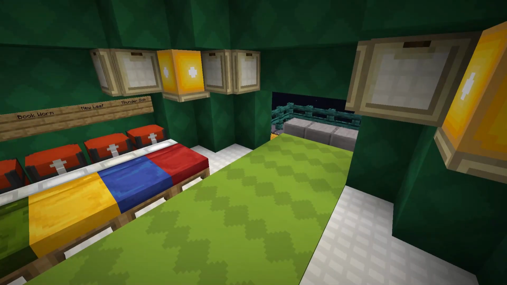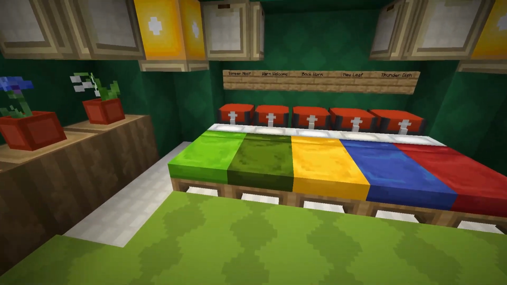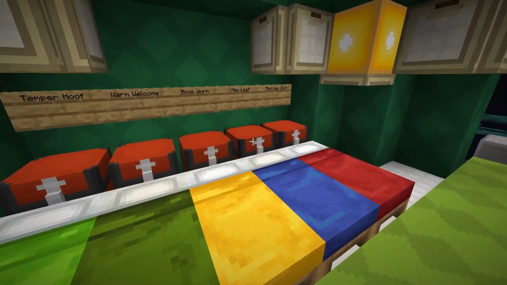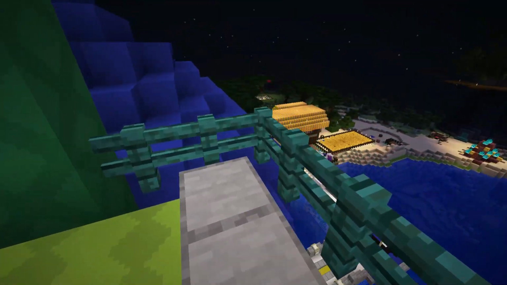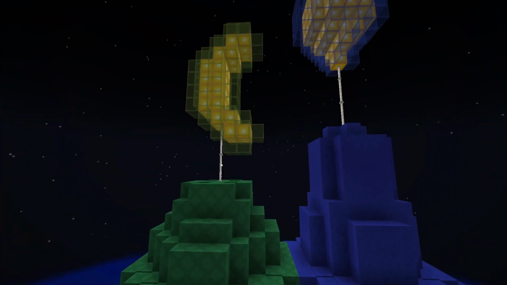Or the armor stands for that matter. Then here we have a few beds, and there's a few sleeping places for ponies who work here. Okay, but let's take a look at the top here. This is also pretty cool.